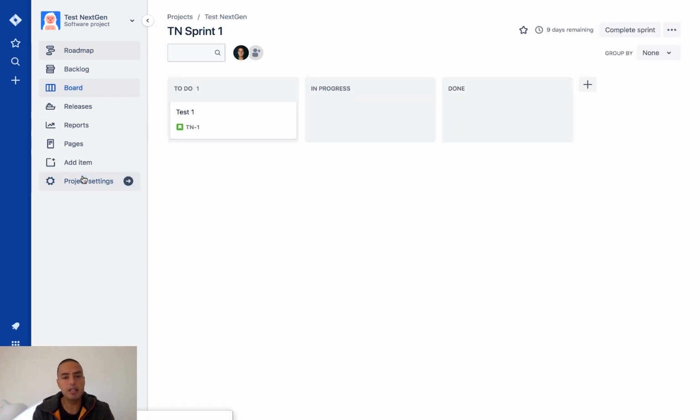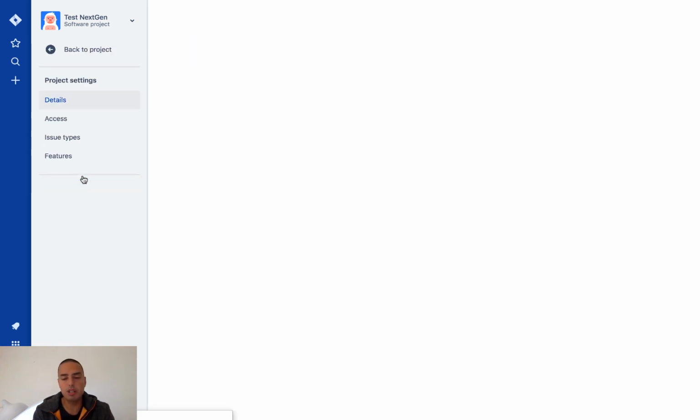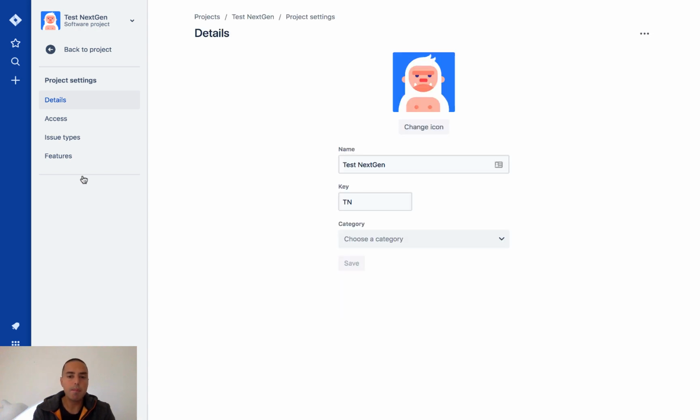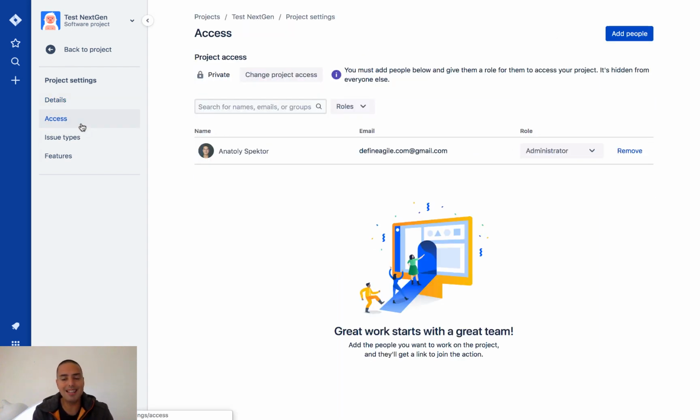Cool thing is settings. I think they redesigned settings, which look to me much better and much easier to do. Here is your project. You still need to go here to delete a project, which probably is a design decision, so you don't just delete a project, but you know how to do it. Still, many people don't know that the button is here. Your add access, which is usually confusing, here is done in a nice way, adding people, removing people. So they put it right here for everybody to see.